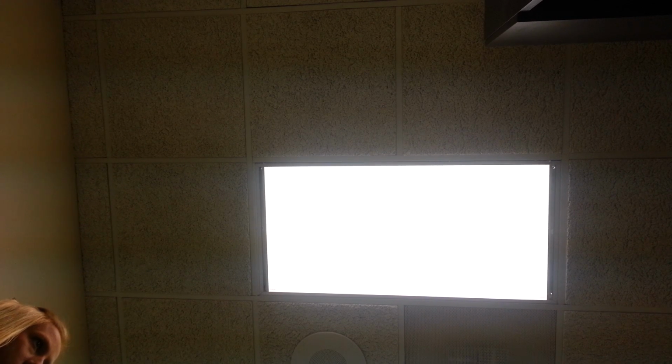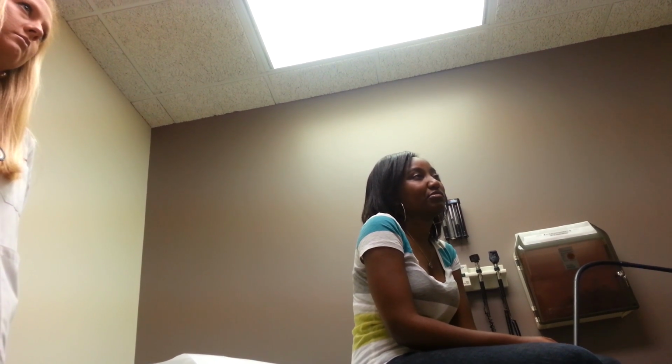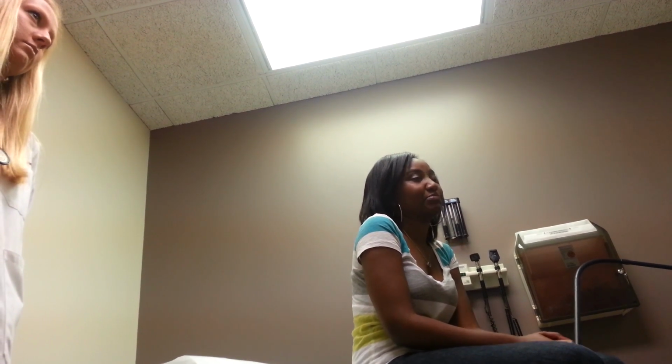There was nothing concerning in the uterus, like any areas of bleeding. The sac looked fine this time. Everything is matching up, looking like a good pregnancy. Okay? I have to give the disclaimer that I can't say we're fully out of the woods as far as potential for miscarriage until we hit 12 weeks. But this is very reassuring because it actually matches up with the blood work too.